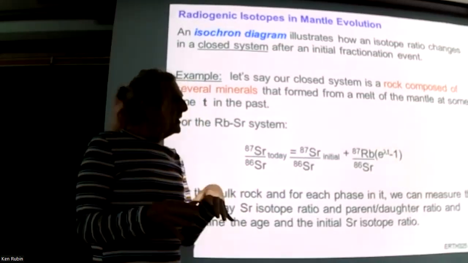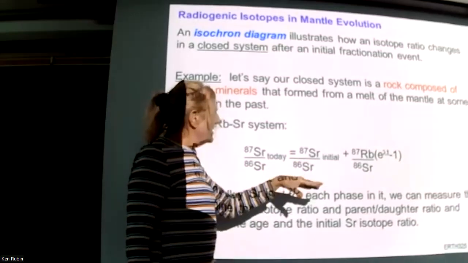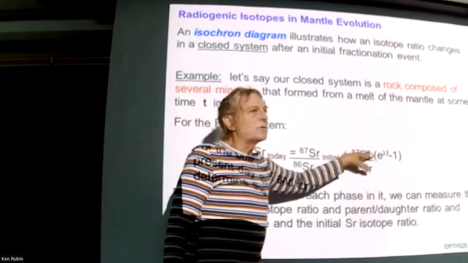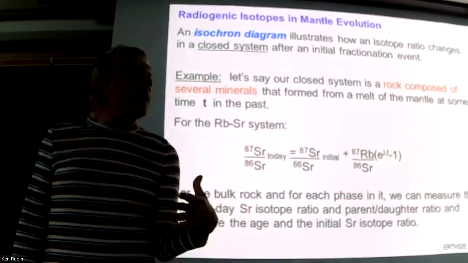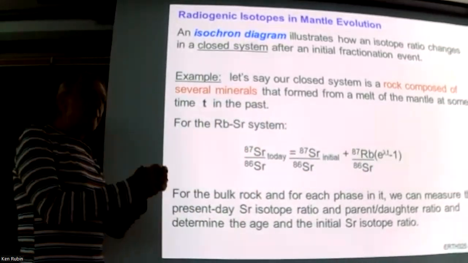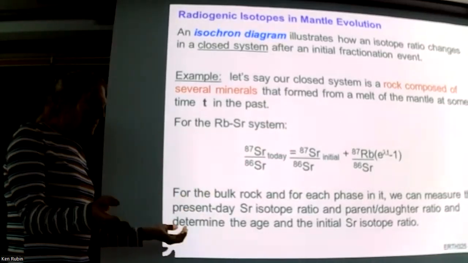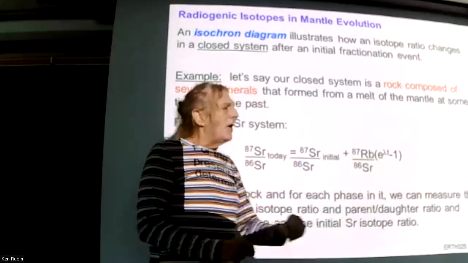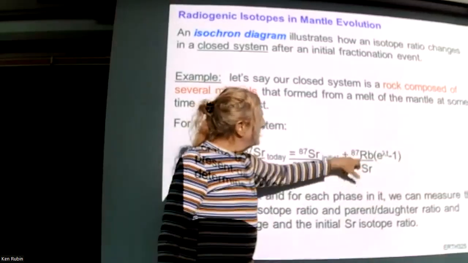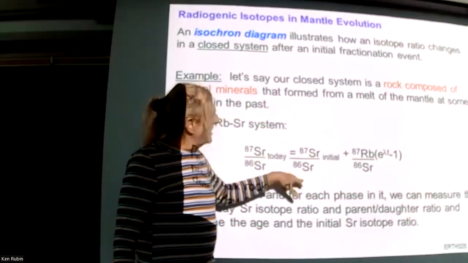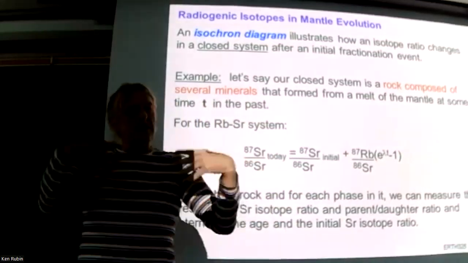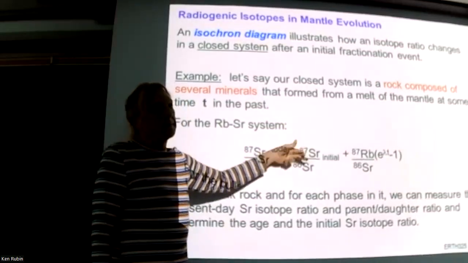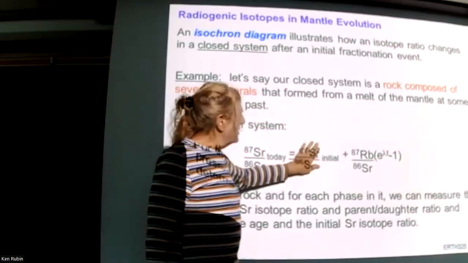Sometimes we don't find any minerals in our rock that have that. As you'll see in a second, we can make what's called an isochron diagram. We can look at the zero intercept, at zero rubidium, of that line to pull off the initial value. But if we have a bunch of minerals that precipitate from magma in a short time period relative to this half-life, they all form an array in rubidium-strontium space, but they all should start out with the same strontium isotope ratio, because the process of making those minerals doesn't fractionate the two isotopes from each other. Okay, so this starts out the same.